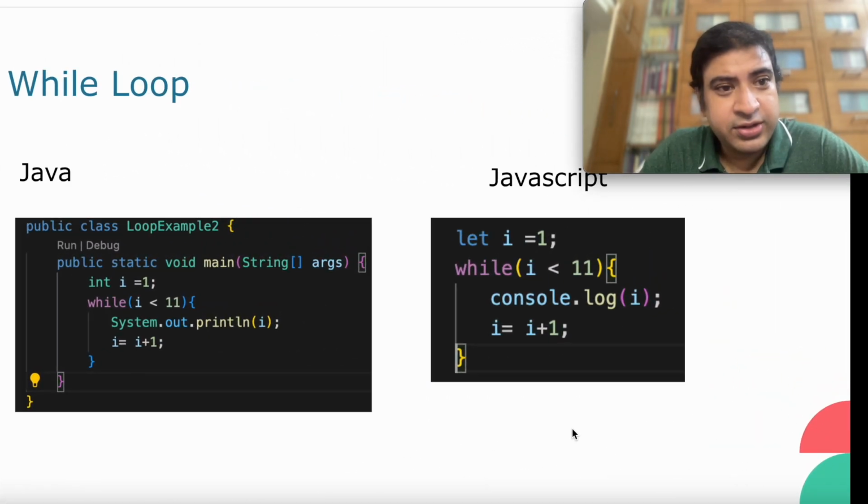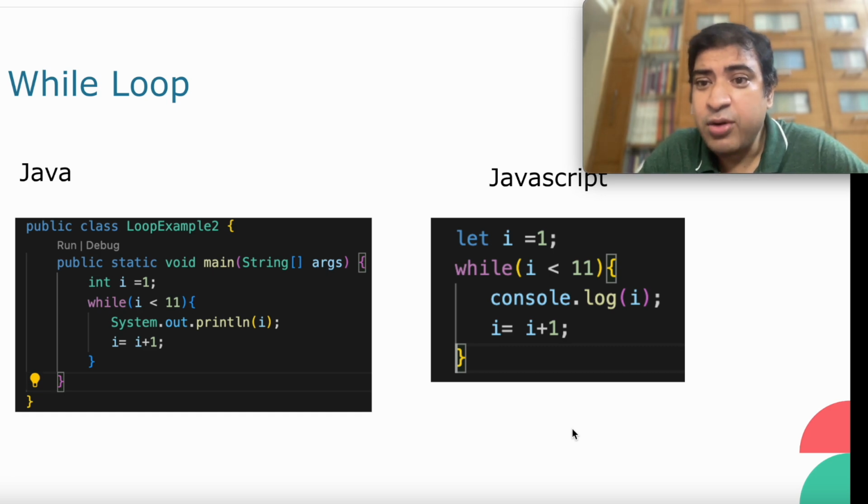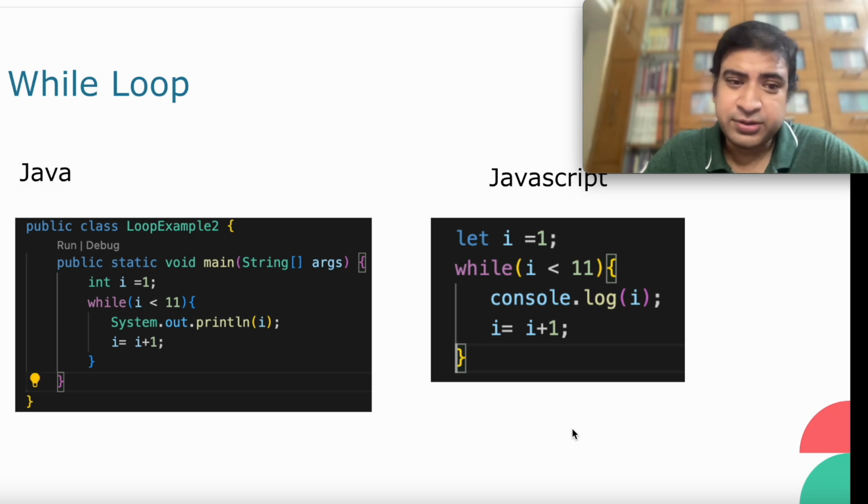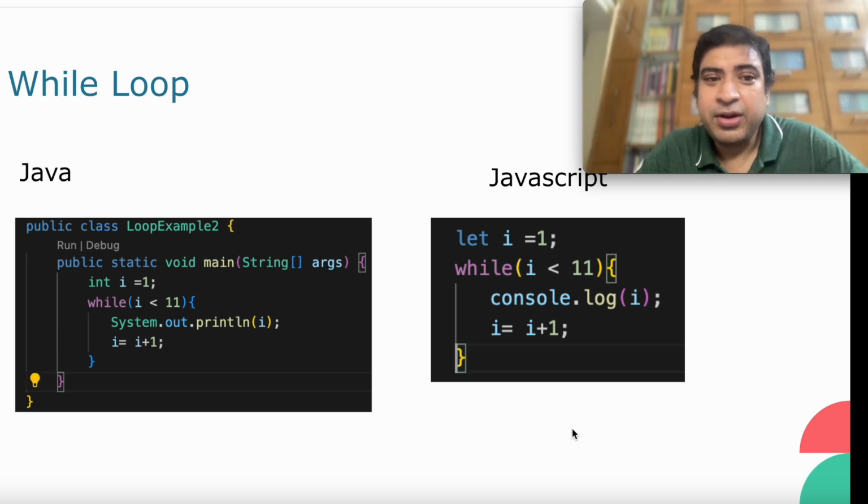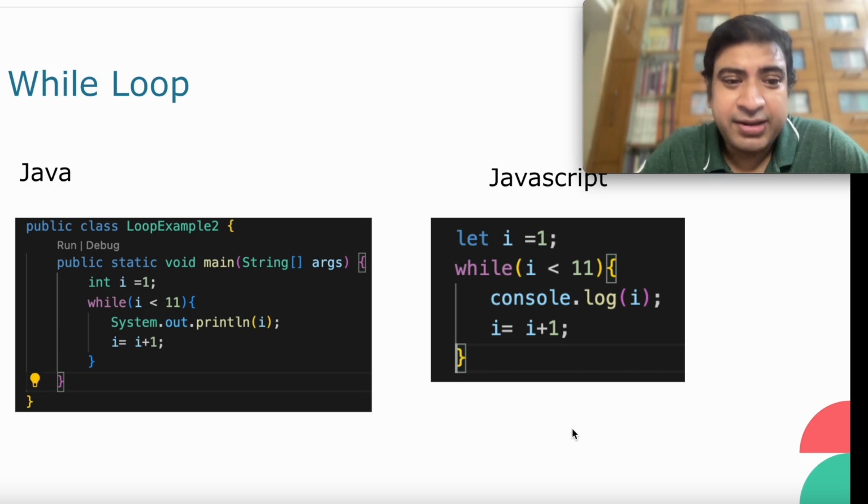Now that we saw the for loop, while loop is basically another variant of the for loop, and with while loop also we can actually iterate through items of an array. And basically the difference between a while loop and a for loop is while loop is kind of more flexible, and that is why it is also verbose. So I have written the same logic of that for loop as the while loop here.